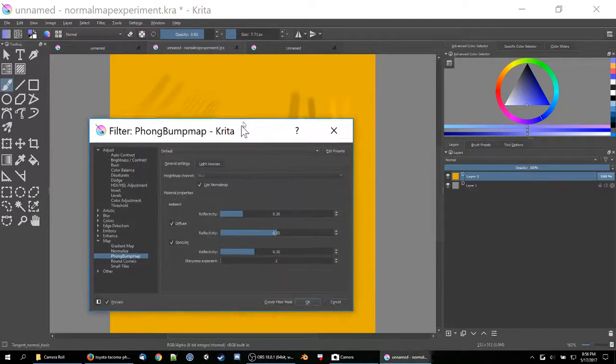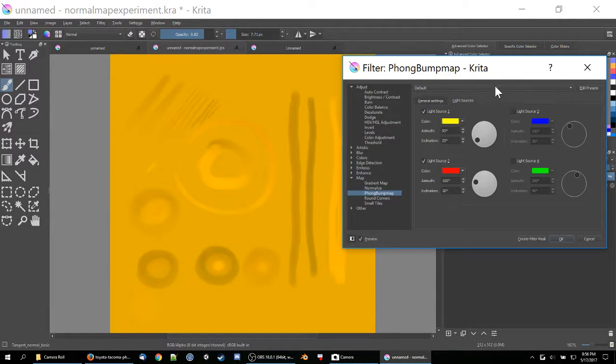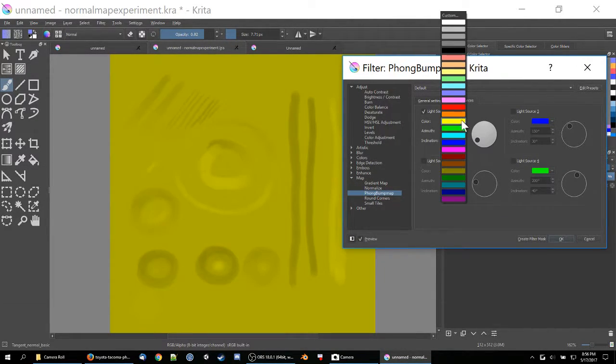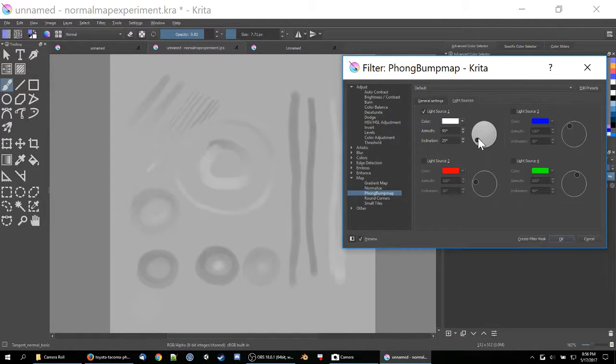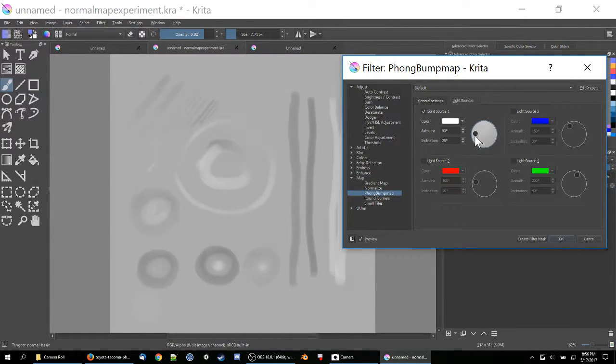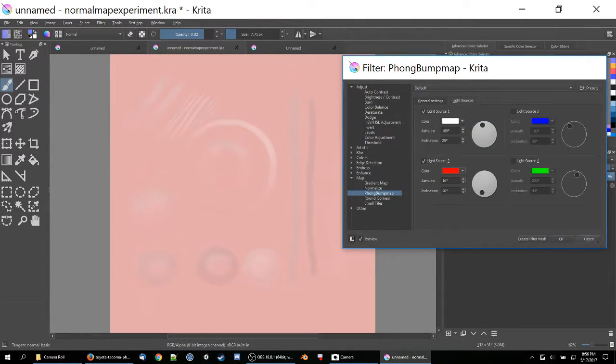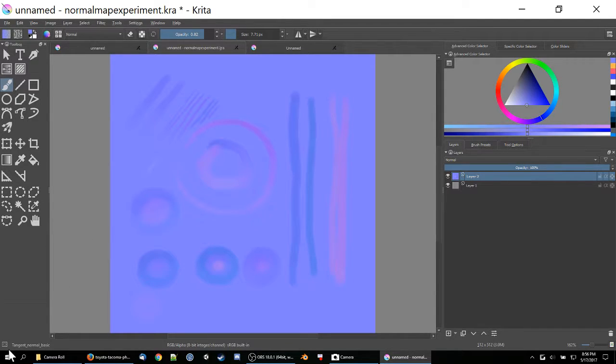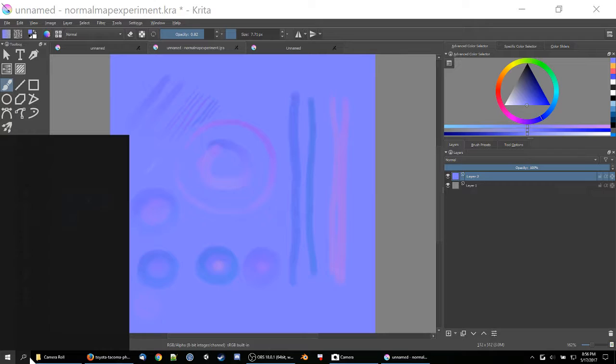I'm going to turn on the use normal map option, and then go over here to the light sources. And so you can see what this is doing is as I rotate the light sources around, it changes the lighting effect, because what these marks are representing are different raised or lowered areas in the image. So that's kind of neat. But let's go ahead and open up Unity and do a real quick experiment with that.